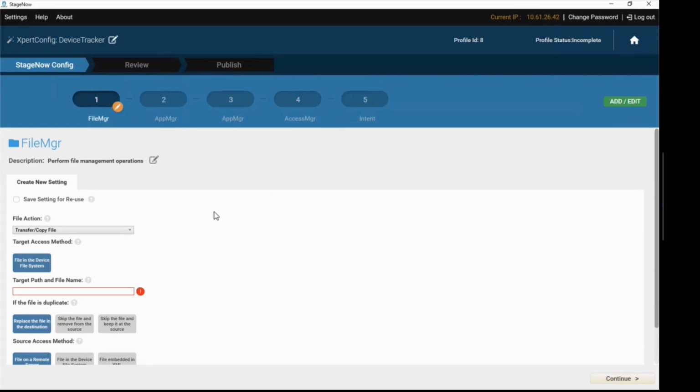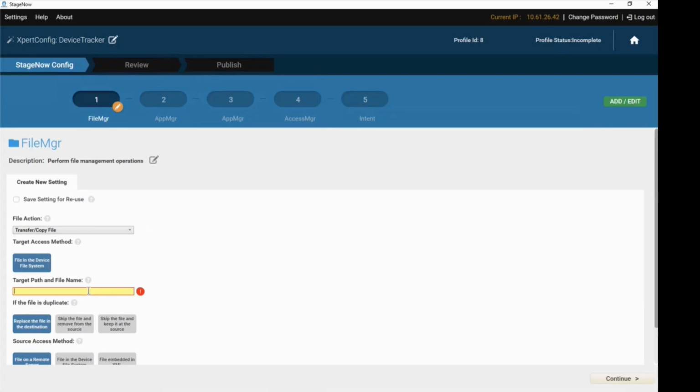Now, File Manager is being used to copy the Device Tracker client to the device. So, for file action, we're going to transfer a copy of the file. In the target path and file name, you would enter the file path for the APK file to be copied to the device. For example, we enter an SD card and the name of the APK file.